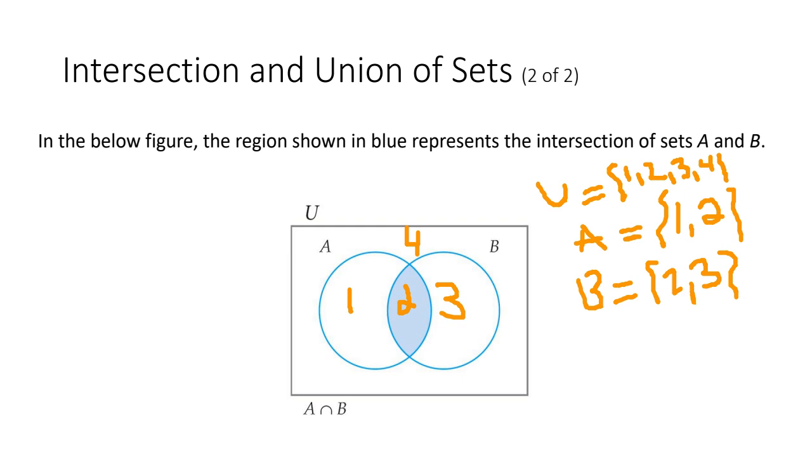Okay, so if you want to find the intersection, we're writing it as A intersected with B. That's going to be a set. You want to ask yourself, what are all the elements that are common to both set A and B? In the picture, we can see that 2 belongs to A, but it's also belonging to B. If you don't have a picture, then we can look at the sets here, and they both have 2 in common. So my answer would be 2.